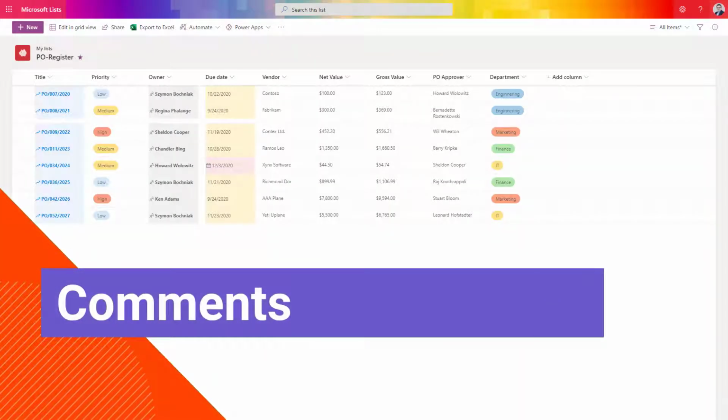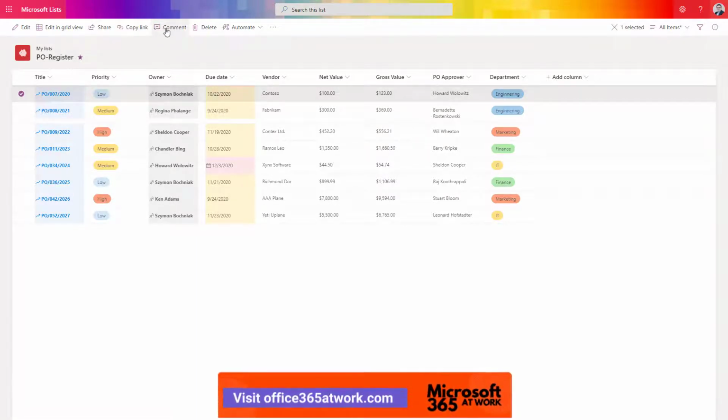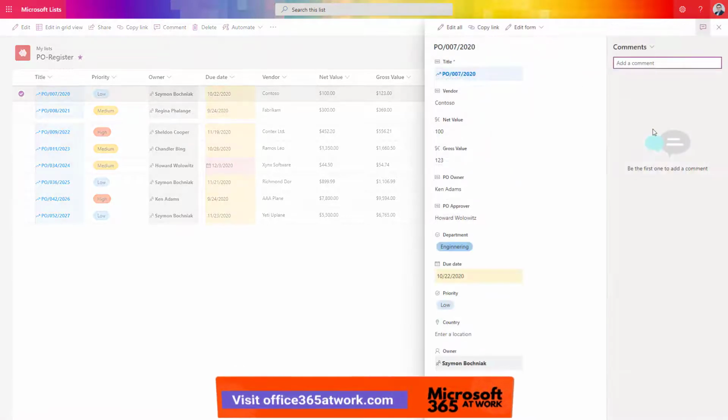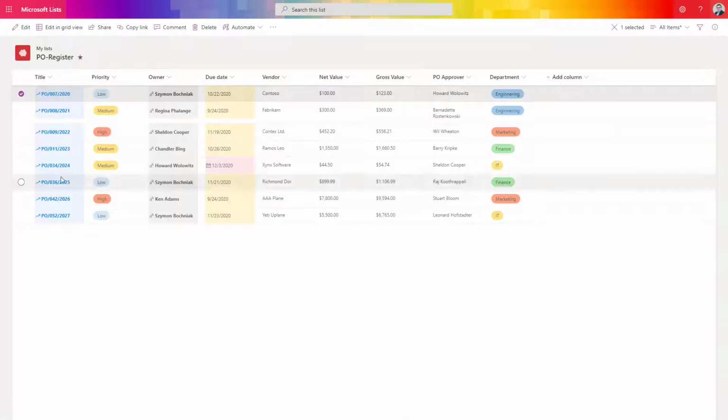One of the coolest and newest functionalities in Microsoft Lists is the possibility to add comments. The only thing you have to do is select the record. You will see the new comment icon on the top bar. When you select it, the comment panel will appear, and you can save a comment there that will be visible to all people who are working on that. This is a very simple functionality, but on the other hand it could really improve collaboration when multiple people work on one record. Moreover, you can also see the whole history of changes done there.